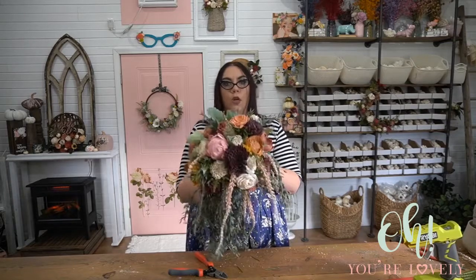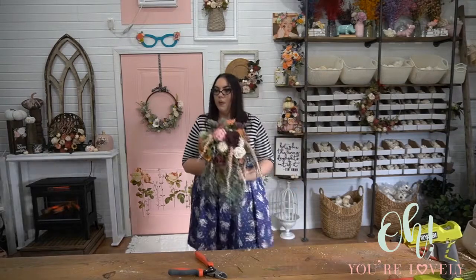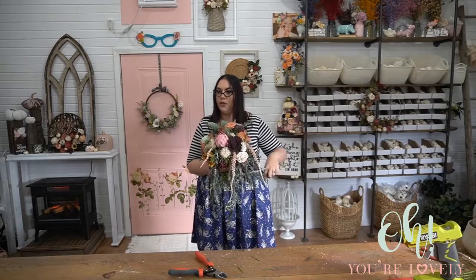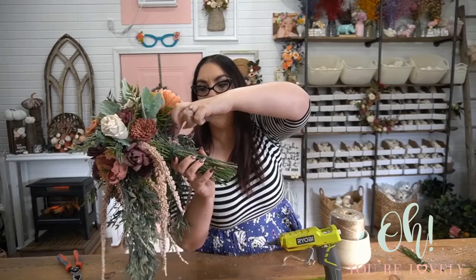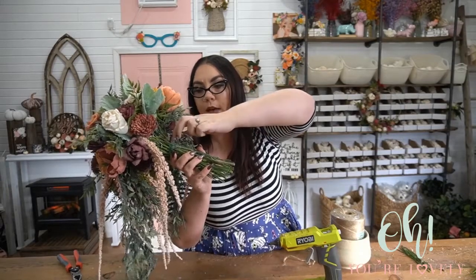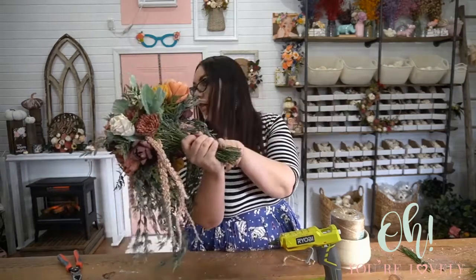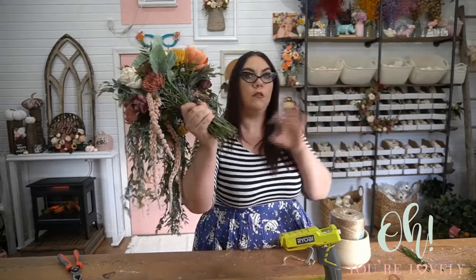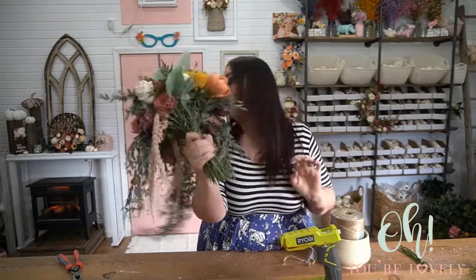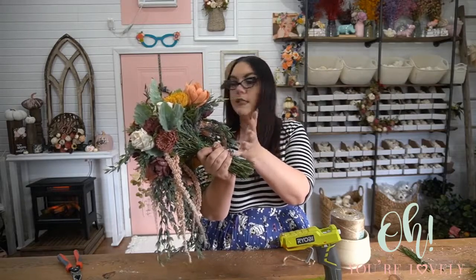But if it were, that's why we're gonna put that twine up there to help alleviate any bumping of that and hitting your finger with that. So I'm gonna add a little bit of glue up here. We're gonna start the twine higher than where my cable tie, zip tie is. I'm gonna go down. I'm actually gonna stop right around here, I think. We have so many wires in here that I feel like they look a little bit more like greenery stems, so I'm gonna leave a little bit poking through this time. So I'm gonna go down to about right around where my hand is, then go back up with the twine and finish that off.